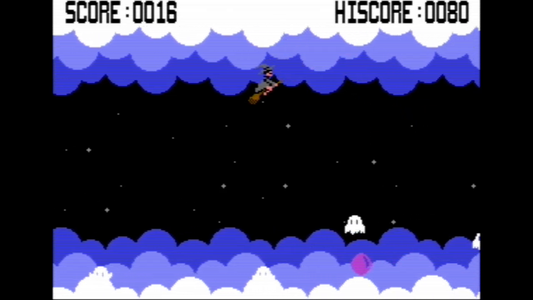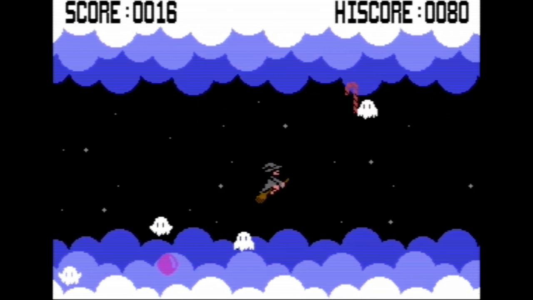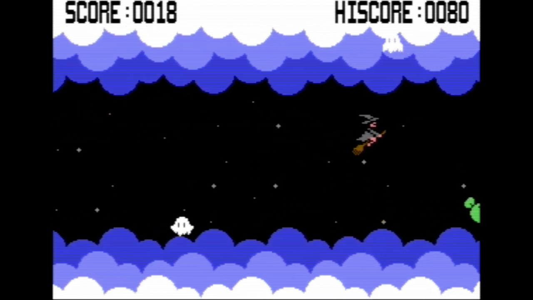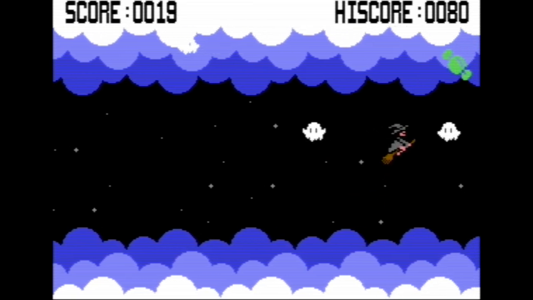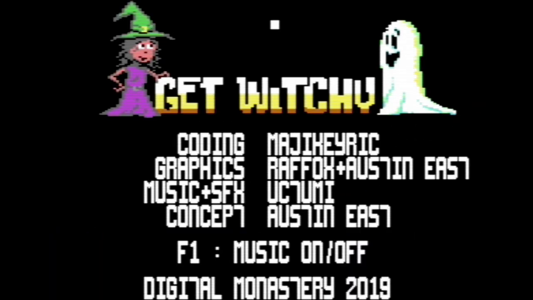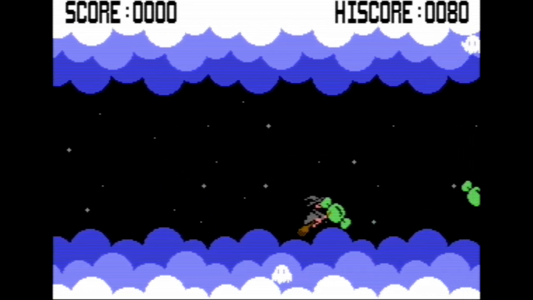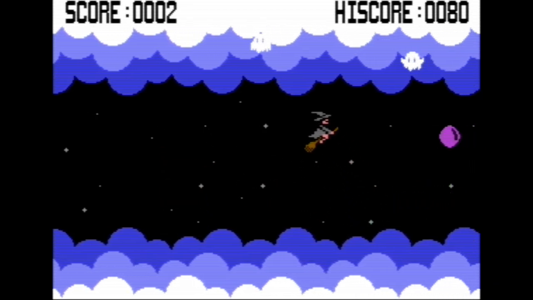Now, it's a bit of a daring thing for me to be doing this because I'm getting too close to the right-hand edge of the screen as well. Because you can't see what's coming. And oh, so close to getting 20 again. So when you get 20 points, by the way, the ghosts turn into bats and you get some new enemy types. So that's quite nice.